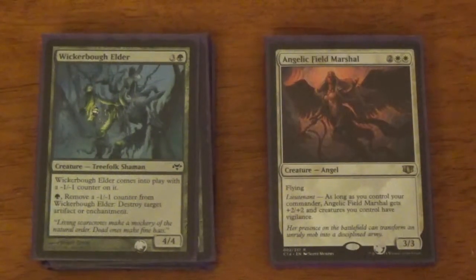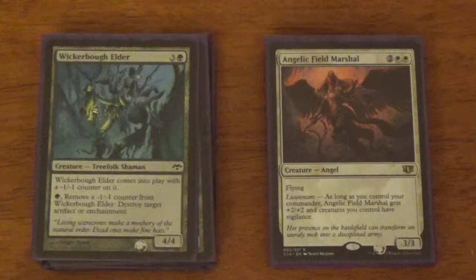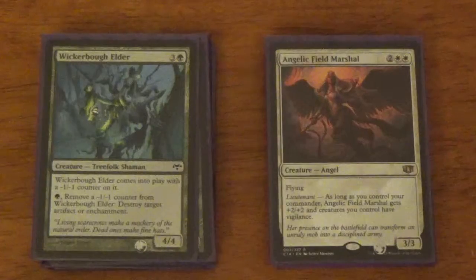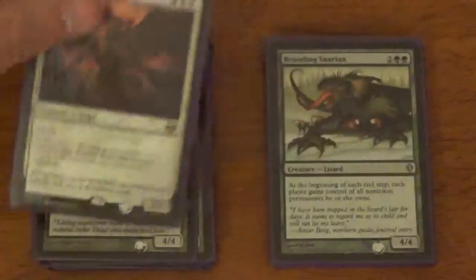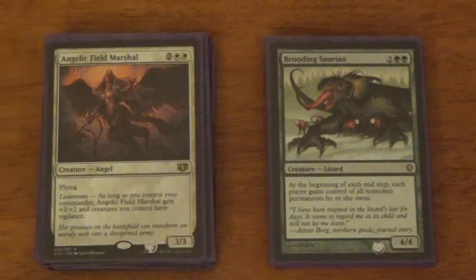Angelic Field Marshal. Newer card, the Lieutenant ability is really good. I don't have a Heliod, or else Heliod would probably be in here as well, but giving all my creatures vigilance, aka Sigarda, as long as I get some sort of blockage, because I run like 30 creatures counting the general, so I'm not hurting for a field presence, but it's good to have blockers behind when you're swinging, especially when you sword up Sigarda. You become a big target.